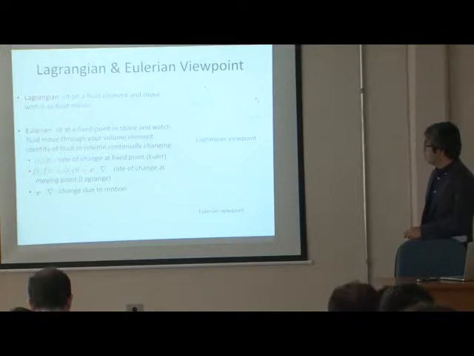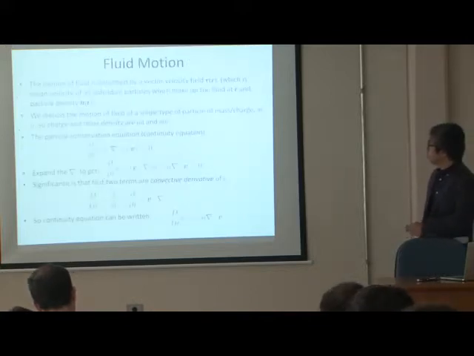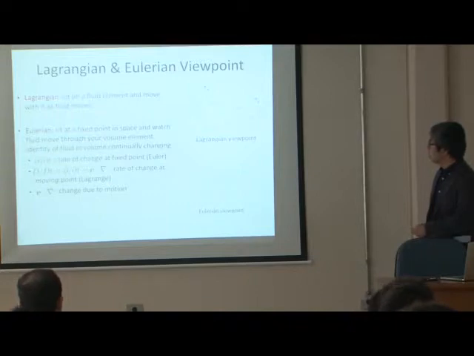And then this is the capital D over Dt term: the partial derivative in t plus v dot nabla. This gives the rate of change at the moving point, which is mostly written for the Lagrangian type of viewing. The additional term v dot nabla comes from the change due to the motion. So when we think about solving the previous equation, we have two meanings: how it changes at the moving point, and how it changes at a fixed point.